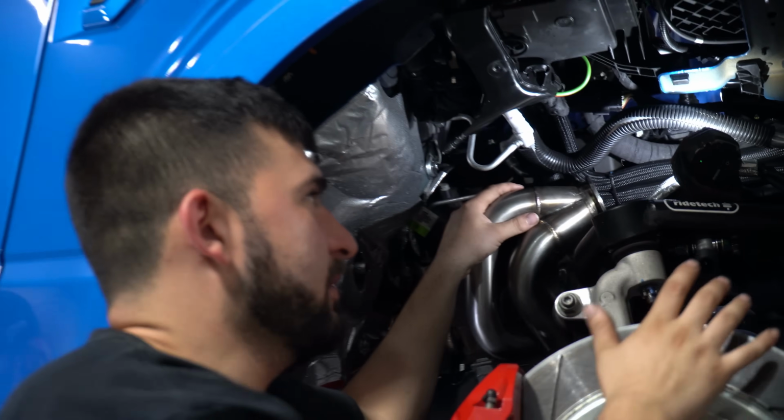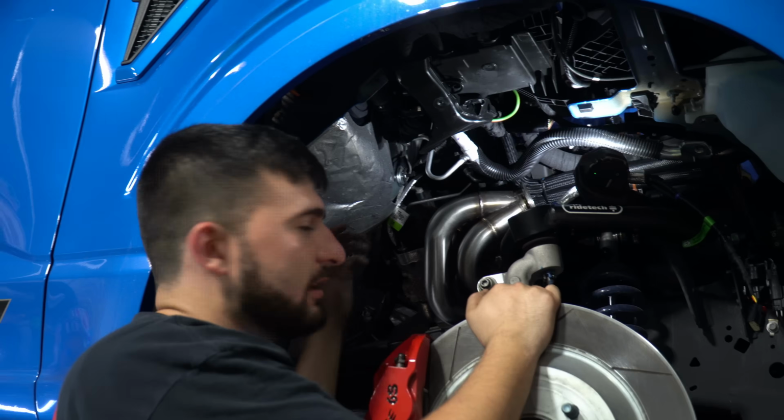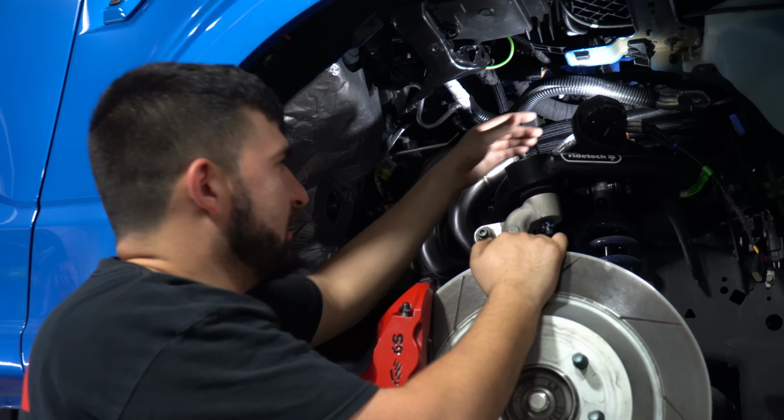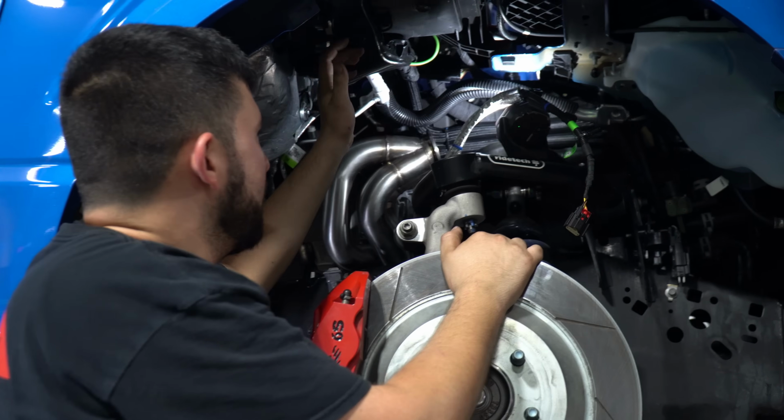Like I said, the way we recommend is doing it this way: remove the inner fender, work it from up here through the top bolts, under the truck for the bottom bolts, and then you relocate this wire for your hub, and that's pretty much it.